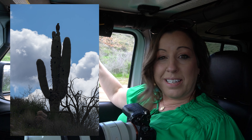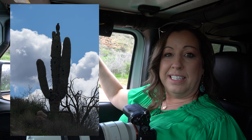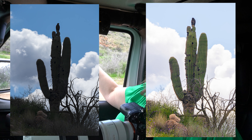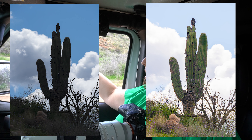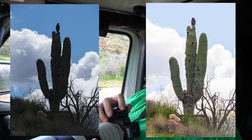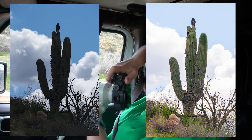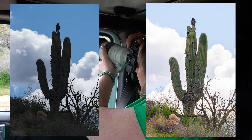There's a bird on a cactus up here and the sun is behind it, so it's really hard to get detail — it's more of a silhouette shot. But if you overexpose, you could potentially get some more detail out of the cactus and the bird. I'm going to try to overexpose just a little bit more; it's going to blow out the sky but that's okay because I'm trying to get detail in the cactus and in the bird.